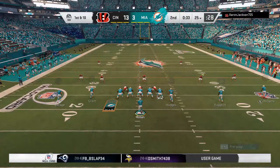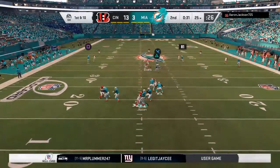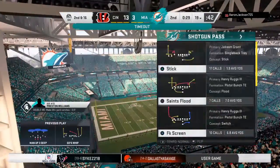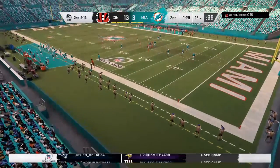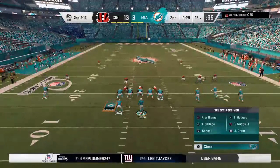Well, look at the clock here. You're inside of a minute. First half hasn't gone that well for you. How are you going to play this drive? Well, nowhere to escape, and he goes down. Now the Dolphins are going to burn the first of their timeouts, as the clock will stop with just under 30 seconds to go in the first half. Work to be done here on 2nd and 16 after the sack.